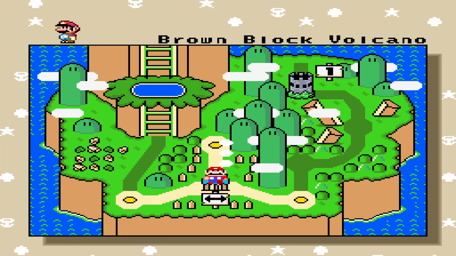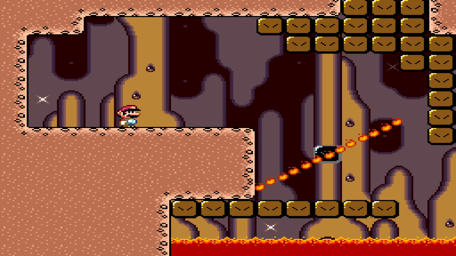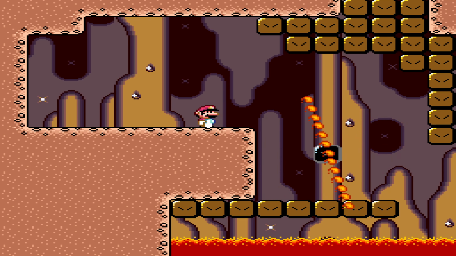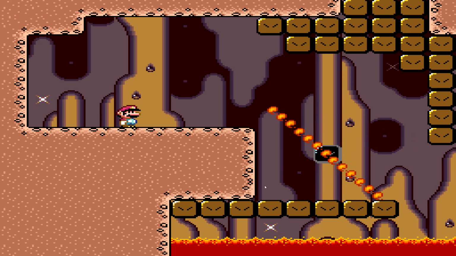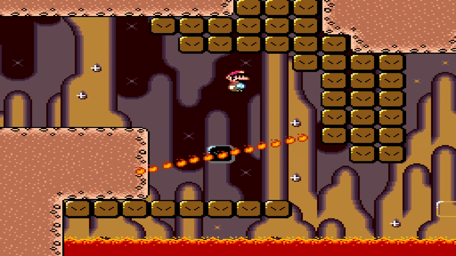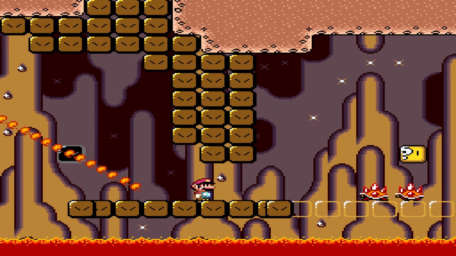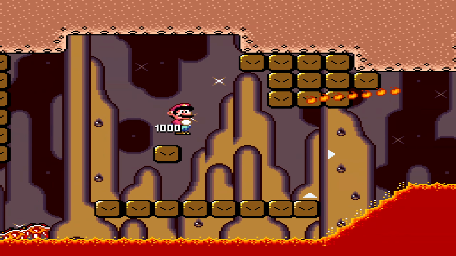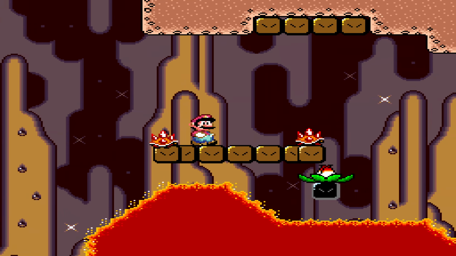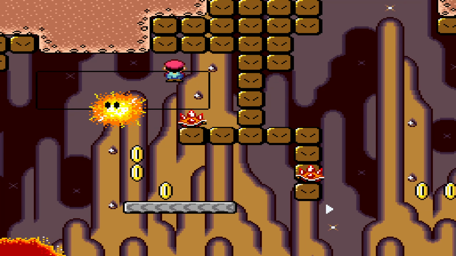Okay, we have Brown Block Volcano here. Let's see how it starts off. So we have a fire bar over here, and there's an instant retry feature. Okay, so I have to start off downwards then, okay. And it num-nums the instant kill blocks.